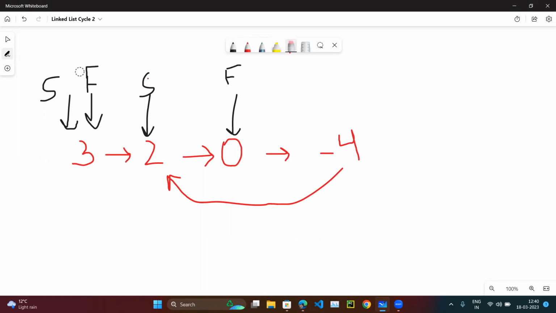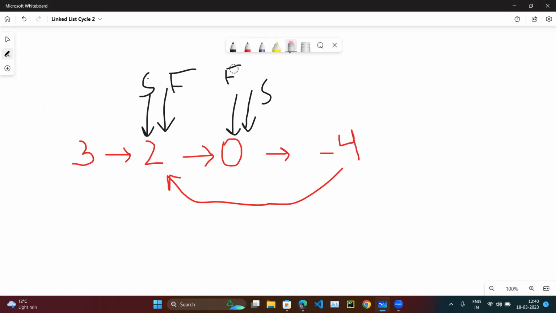So let's remove the previous pointers, right? And then fast pointer will move here, because fast pointer will move two steps. So minus 4 and 2. So fast pointer will move here. So here is the fast, and slow pointer will move here, because slow will go here.